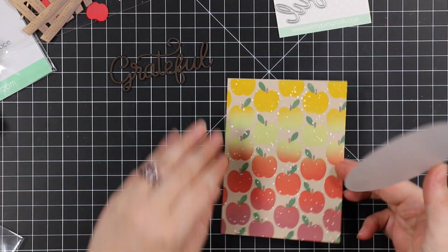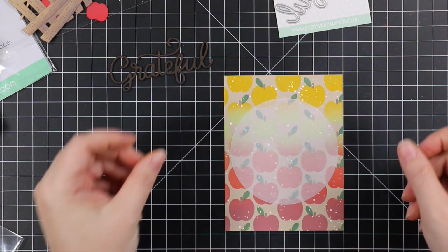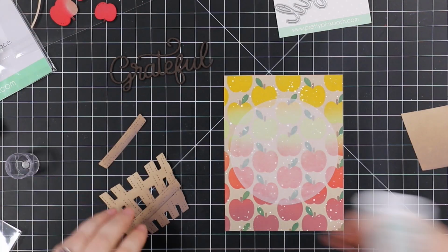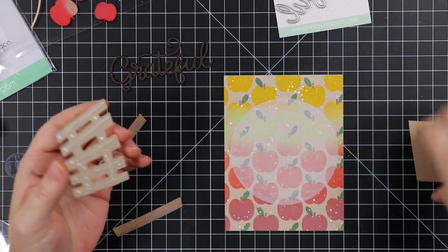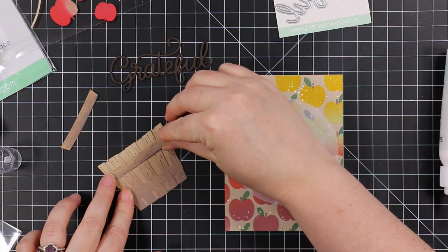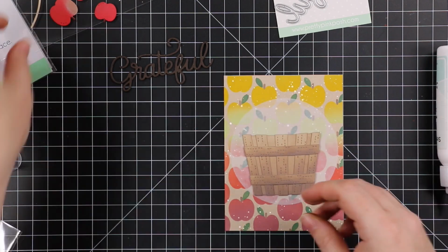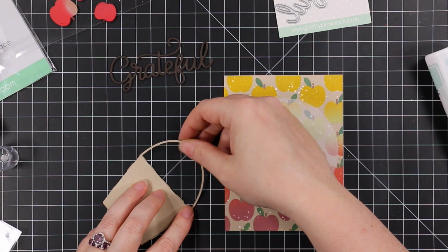So anyway, I ran the vellum through the Xyron. The whole point being to get adhesive across the entire thing, because adhesive does show through vellum. But if you use something like a Xyron or potentially a glue stick, you won't see it. So I ran that through, and this just frames my little basket, but it also enables all of us to see through the vellum because I did not want to cover up any more of this background than I had to, but I still wanted everything else to show up and pop against it. So vellum circle it is.